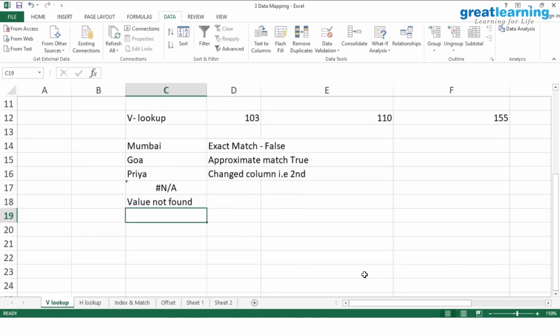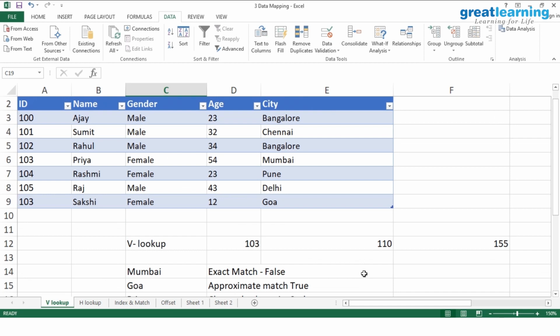So this is how, in short, our Vlookup works. It is a very dynamic function to find some value. We just have to match a value which is there in your leftmost column. It is matched vertically, and if it is there, then it displays the value of the same row in which it has matched, from the column which we have mentioned. We have two different types in it: exact and approximate.